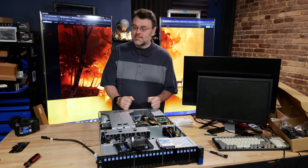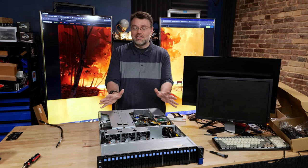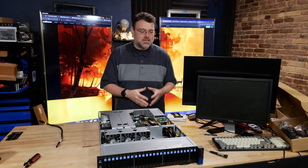It's very nice. Overall, very happy with this chassis, very happy with the performance, very happy with AMD's performance here. Everybody is getting together. The orchestra is really doing some amazing things.